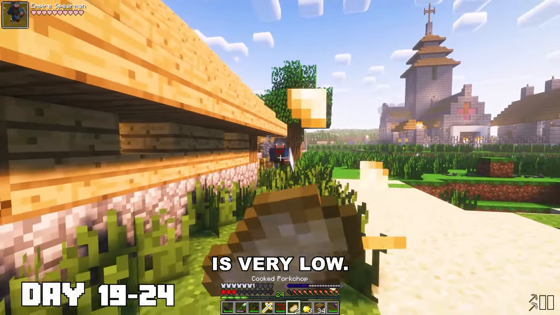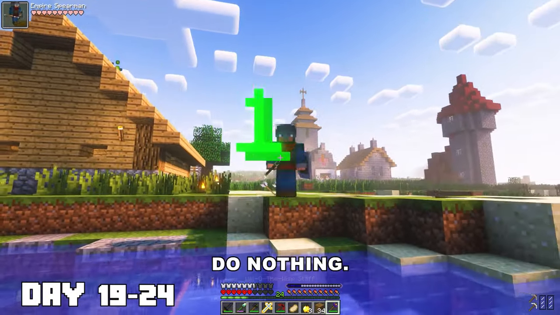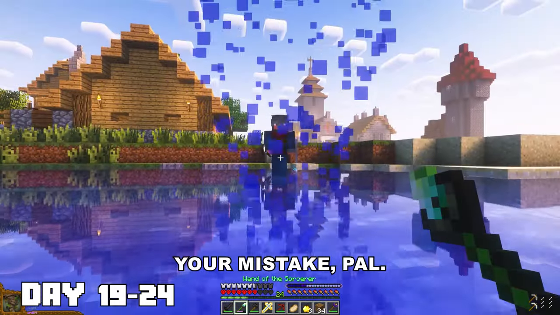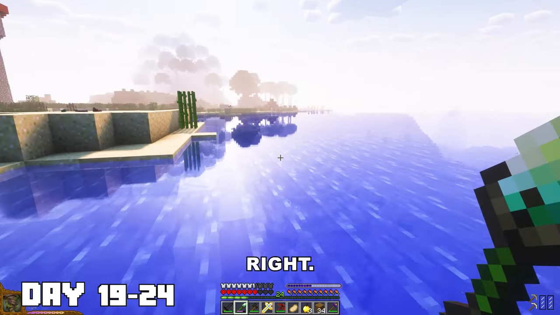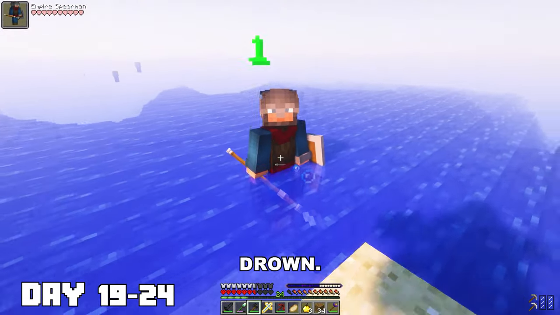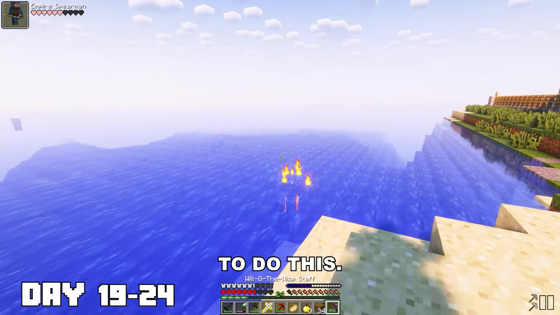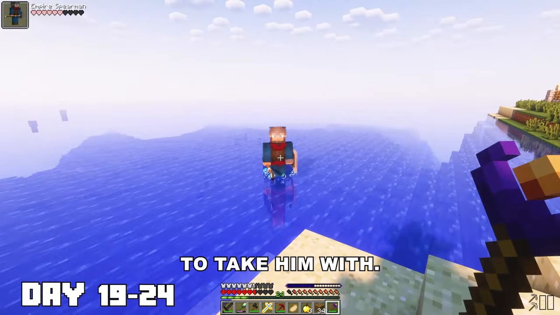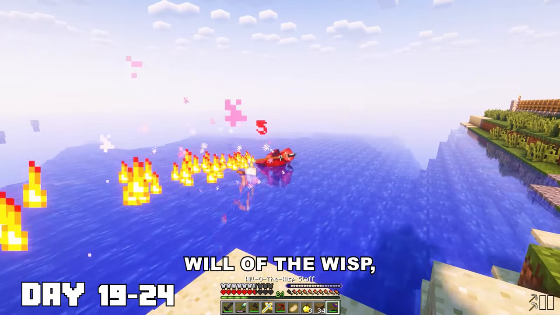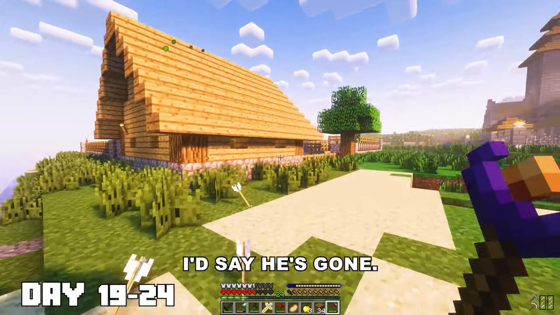Okay, you know what? My health is very low. That guy will probably one-shot me if I don't do something. Don't go into the water. No, you went into the water. Your mistake, pal. Yeah, that's right. Drown. His spear has super long distance. Okay, you know what? We're gonna have to do this. We're gonna attack him with the one, the only, the Will-O-The-Wisp staff. That's it, he's gone.